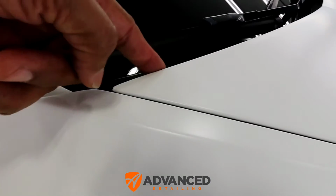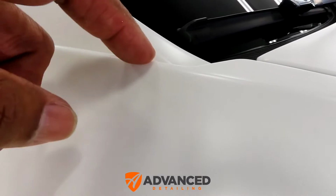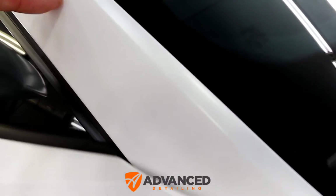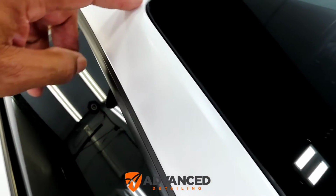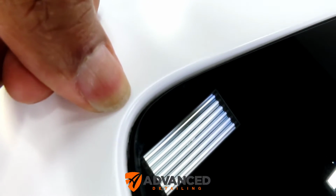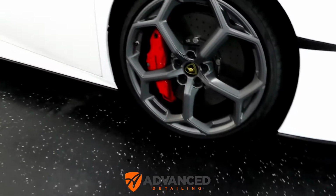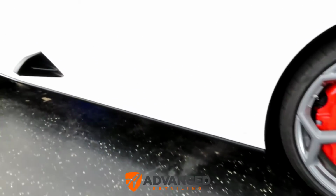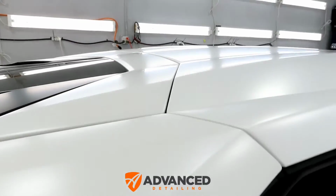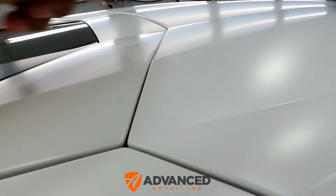As you guys can tell here, everything is wrapped around. Previously, of course, it was over there. Same thing on this edge. The film was ending somewhere here. Everything is wrapped around. If we go to the roof, same thing. The old film was about that far off, and so everything here has been wrapped around. Instead of the front and the roof only like he had when he first brought it in, we did a full body. And let me show you a good example here, because the way it came in with the existing film on the roof, it was completely short here and on this entire edge.